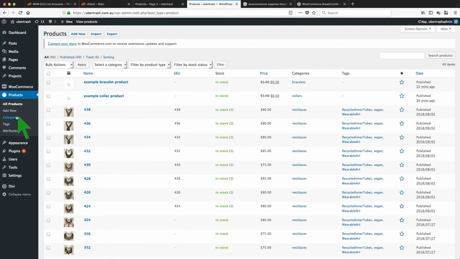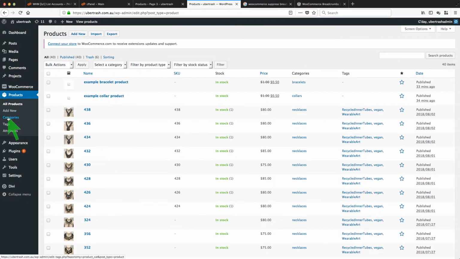Okay, now if we want to actually manage the product categories, we can do that from the dashboard here: dashboard, products and categories. We need to take care here because these are product categories, as distinct from post categories. For example, up here, posts, which is our blog posts, they also have categories, not the same categories.